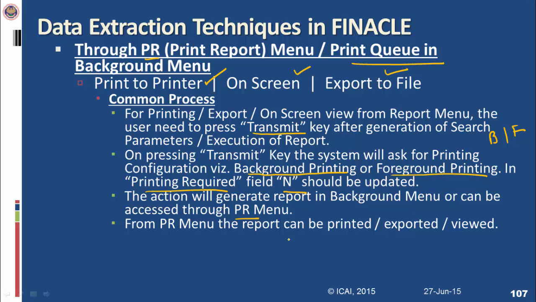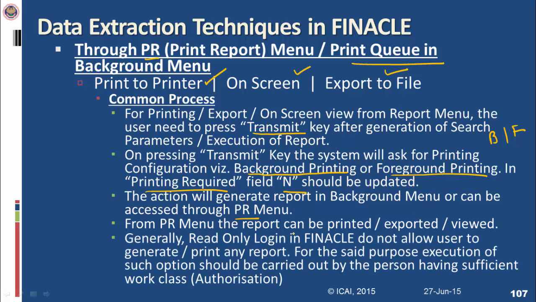From the PR menu, the report can be printed, exported or viewed. Generally, a read-only login in Finacle does not allow the user to generate or print any report. For this purpose, execution of such an option should be carried out by a person having sufficient work class, that is authorization. However, there are a few systems wherein there is a separate server, that is the MIS server or the disaster recovery server, the DR site, through which a login is provided to the auditor to generate the reports.